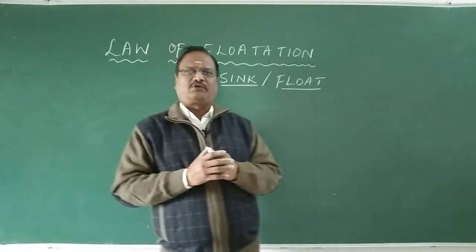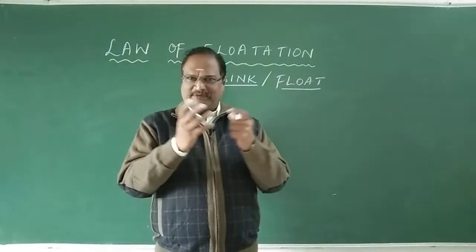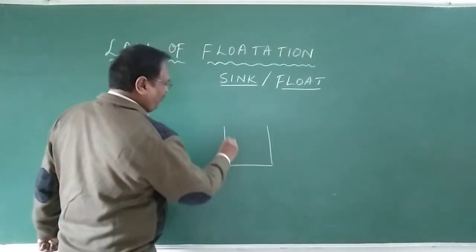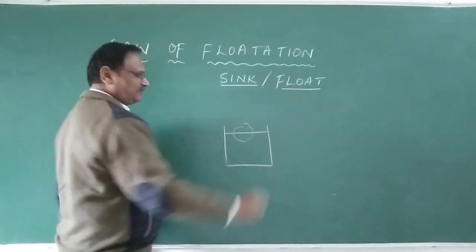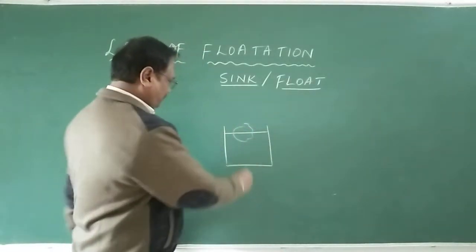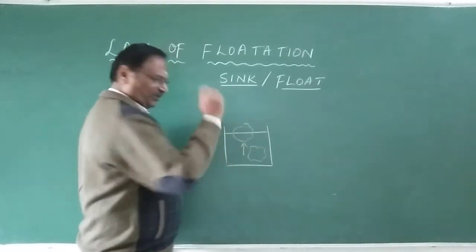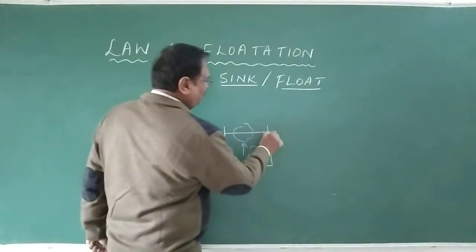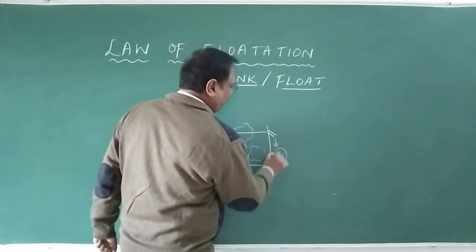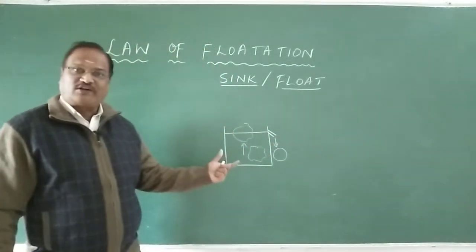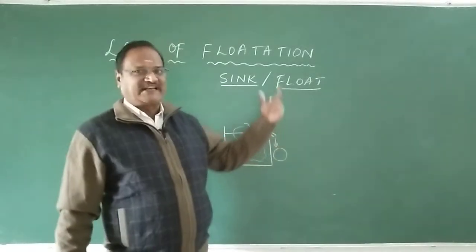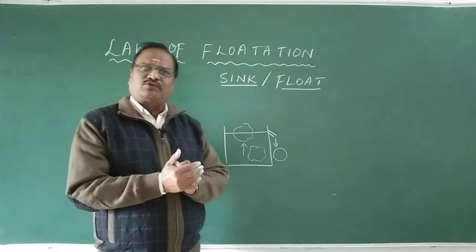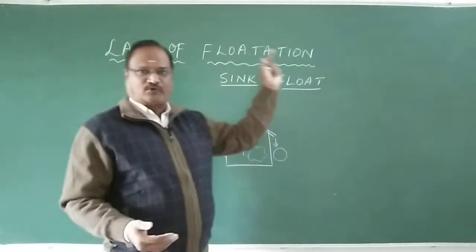Yesterday we discussed Archimedes' principle. In Archimedes' principle, what did we say? When a body is wholly or partially immersed in a liquid, it experiences an upthrust, and that upthrust is equal to the weight of the liquid which is being displaced. This is what we called Archimedes' principle, and I derived an equation for you. Now, as an extension of that, we are going to create this idea of the law of flotation.